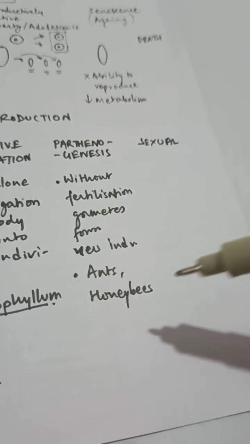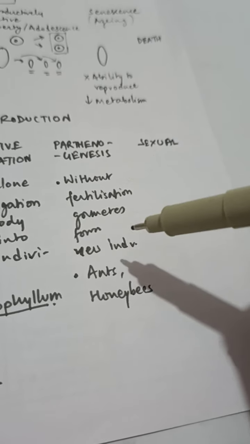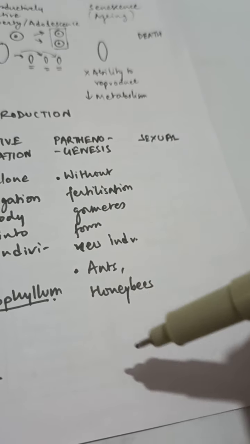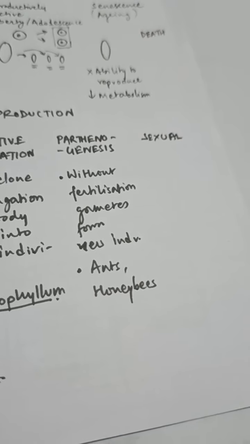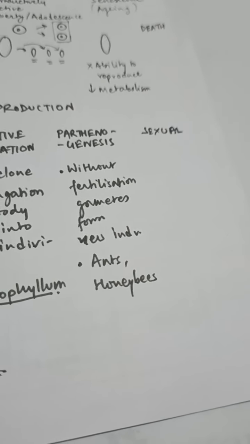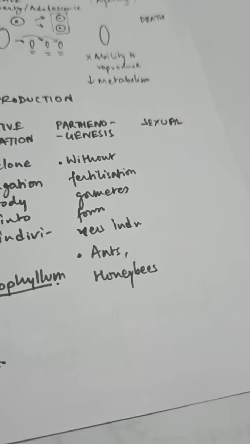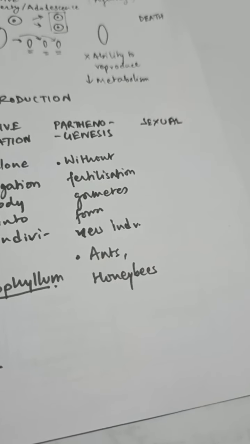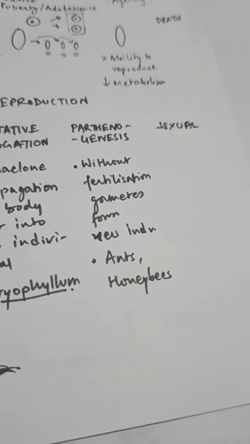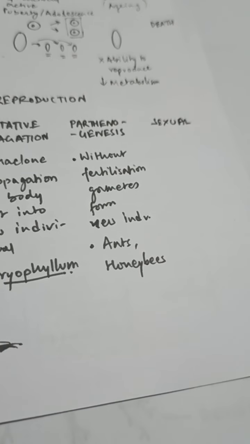Okay, the drones and all these things, they are born from the gamete, but the gamete is not at all producing in any way. If it were fertilizing, it would mean fusion of the gametes, but that is not taking place there. It's just the gamete propagating itself into the full individual. That is known as the process of parthenogenesis.